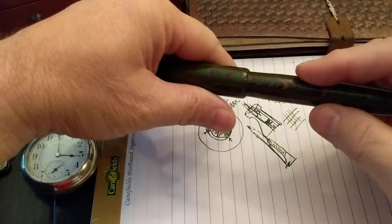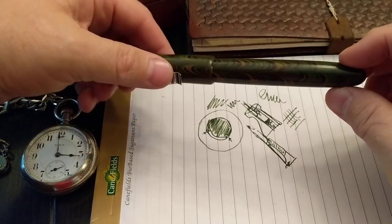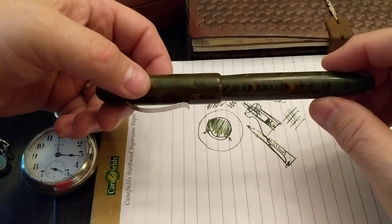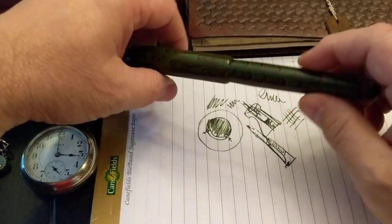Anyway, this is a really great pen, and it was worth every penny, and I don't mind tinkering with my pens. And I don't know that anybody else will have the problems I had with mine. It could very well be that mine was the one fluke pen out there that just had a little bit of an issue.